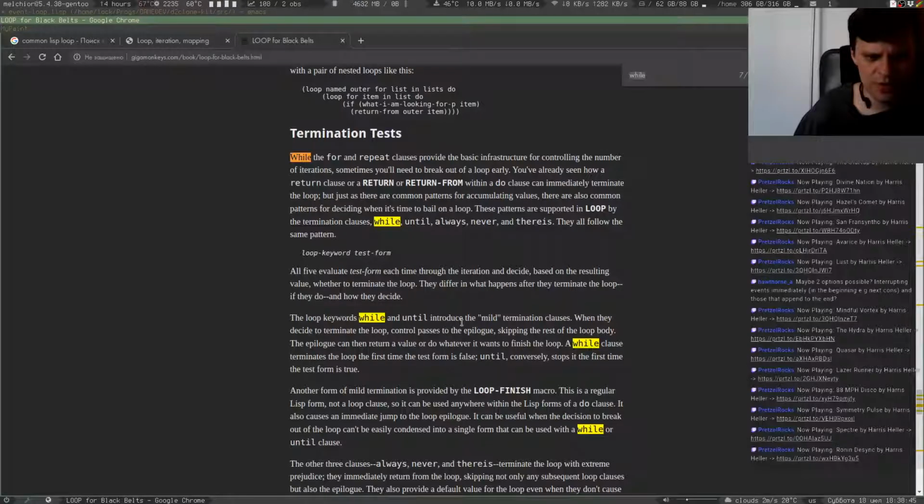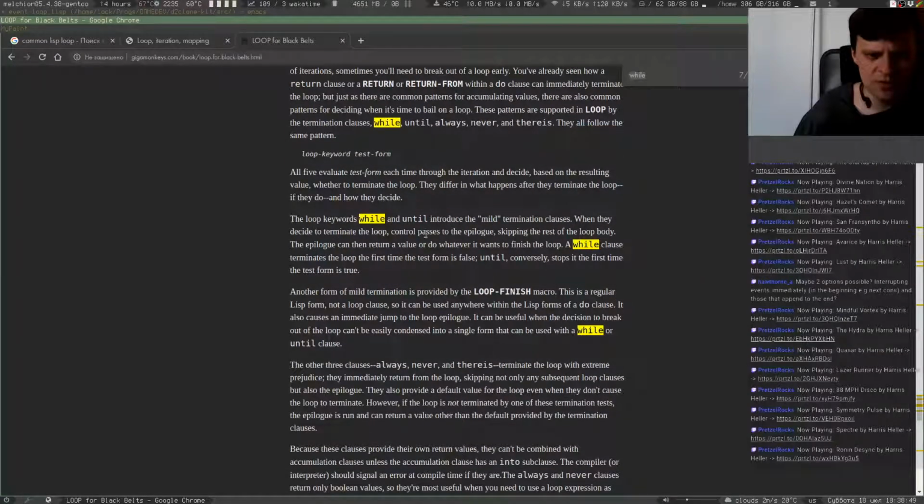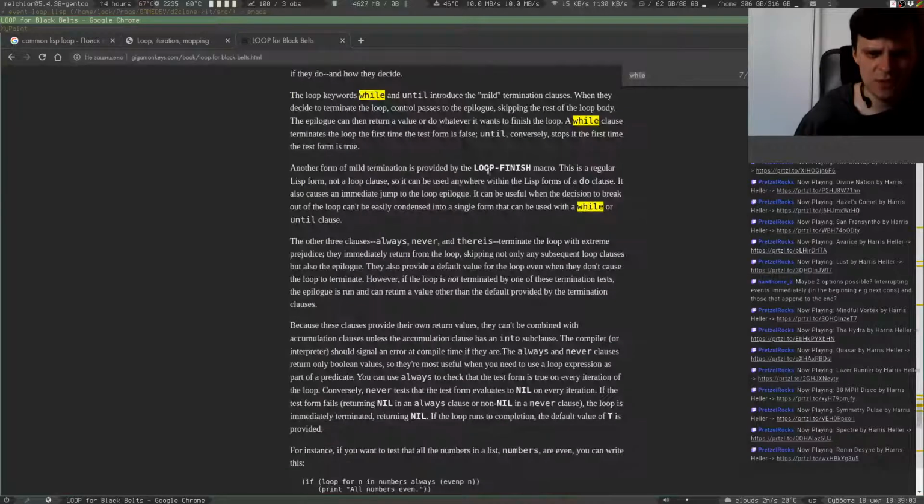Loop keywords while and until, and there is the mild termination clauses. When they decide to terminate the loop, control passes to the epilogue. There you go. While clause terminates the loop the first time the test performs false, until is the reverse: the first time the test performs true. Finish.